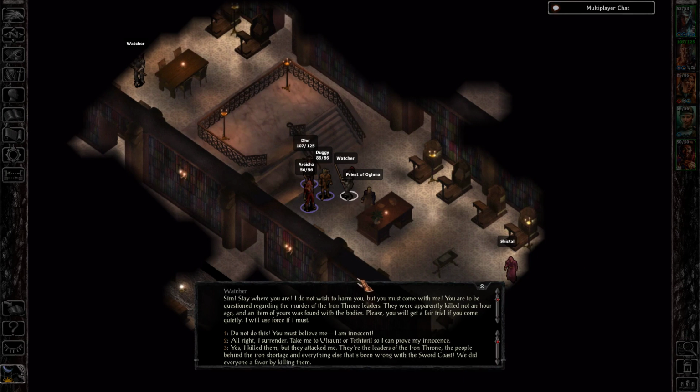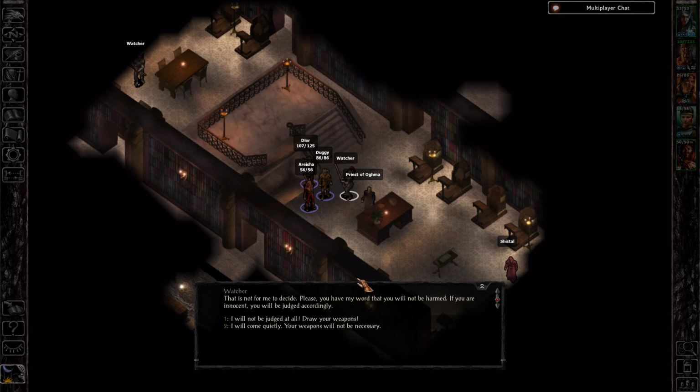Sim, stay where you are. I do not wish to harm you, but you must come with me. You are to be questioned regarding the murder of the Iron Throne leaders. They were apparently killed not an hour ago. And an item of yours was found with the bodies. Please, you will get a fair trial if you come quietly. I will use force if I must. Never surrender. Yes, I killed them, but they attacked me. They're the leaders of the Iron Throne, the people behind the Iron Shortage, and everything else that's been wrong with the Sword Coast. We did everyone a favor by killing them. That is not for me to decide. Please, you have my word that you will not be harmed. If you are innocent, you will be judged accordingly.